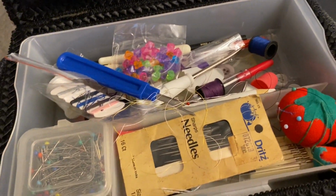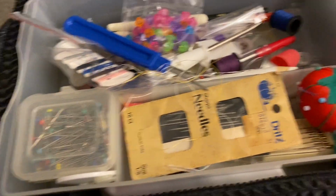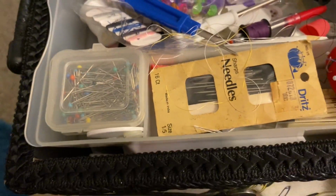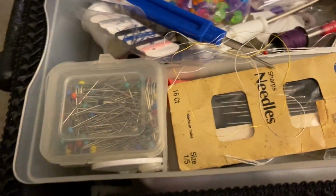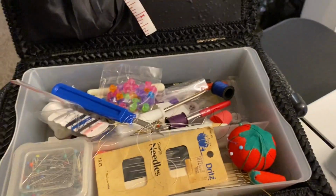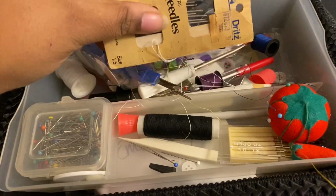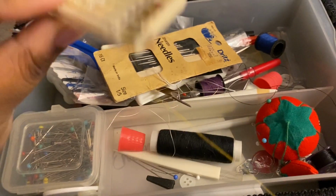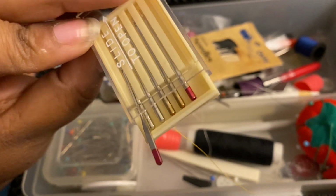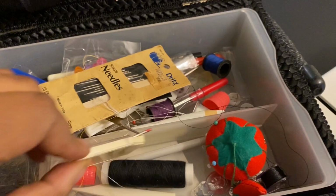I'm not doing a full setup since I'm just doing some embroidery work, but I just wanted to show you a couple more things I found and unpacked that I will be using to embroider this blanket. This is my scrap bag. All scraps go in here. There's some thread in here. I don't know how or why it's in there, but it's in my scrap bag. You've got to have a scrap bag as a sewer. I'm not a seamstress. I just sew things and embroider things.